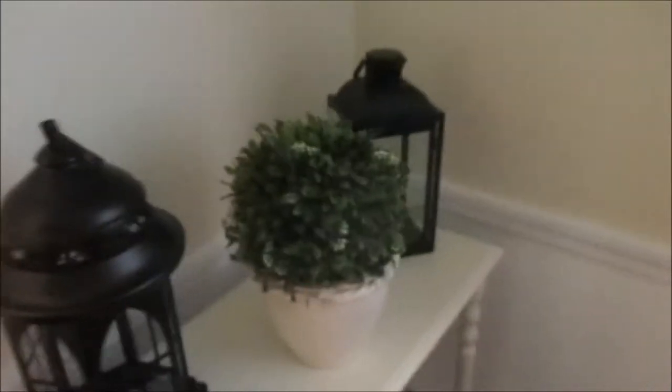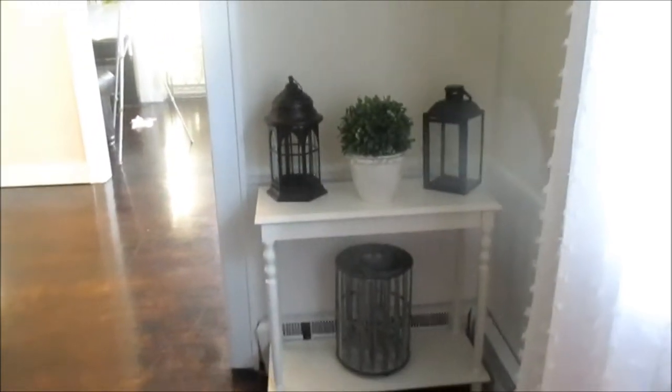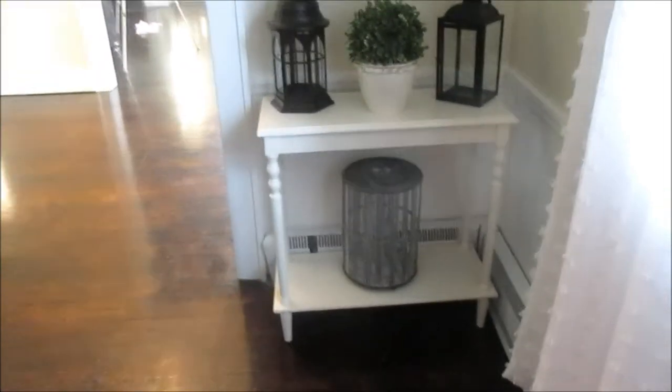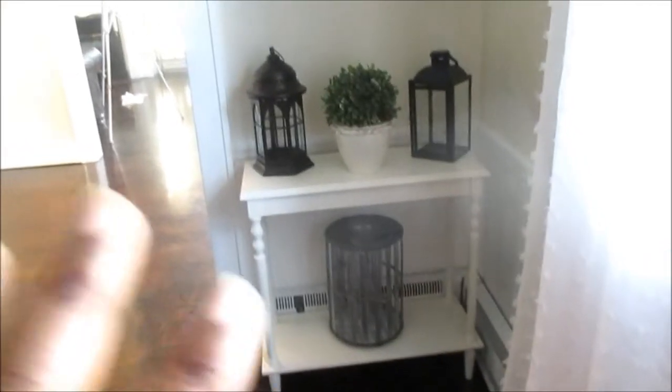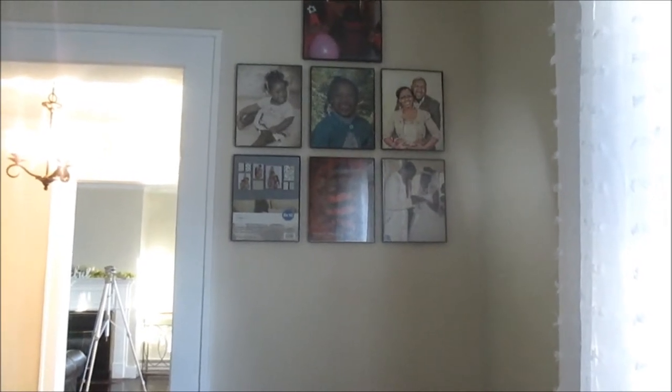This is the dining room right now, and this is where I put that little table — I think it looks so much better, it looks so nice there. This is pretty much where it's going to stay. I thought about painting it black, but I actually like the way it looks with the cream and the white chair rail — it looks really crisp and clean. I went ahead and put some photos above it. I'm going to add more — these were the thrifted photos I found at the thrift store, and I took two of the frames and made them into chore charts for my kids.